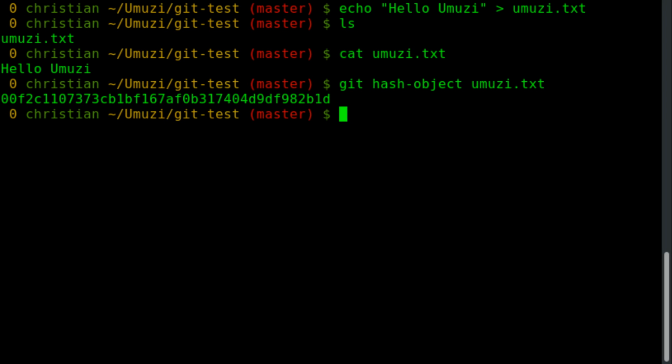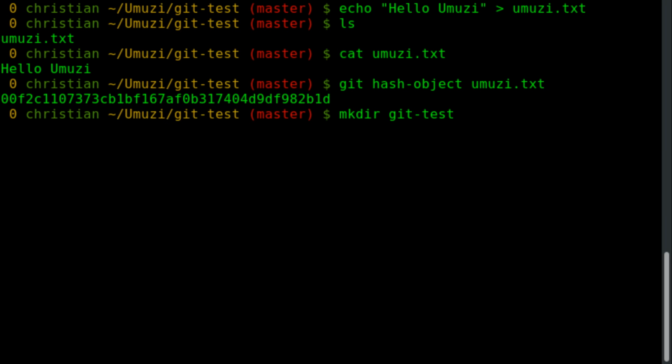So when we now do git add, oh, by the way, I think I might have forgotten to tell you, remember to initialize a Git repository. So if you haven't already, make sure that you're inside some directory that you can use as a working directory and run git init. I'm sorry, I should have started with that as the first step. Make sure that you're inside a directory, for example, by creating a directory using mkdir and give the directory a name, for example, git test, as I did.